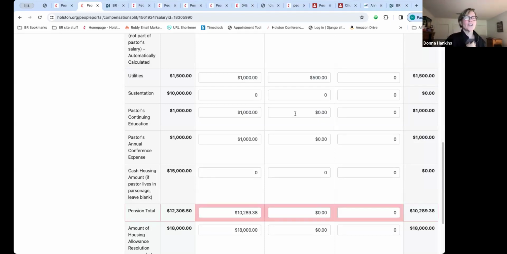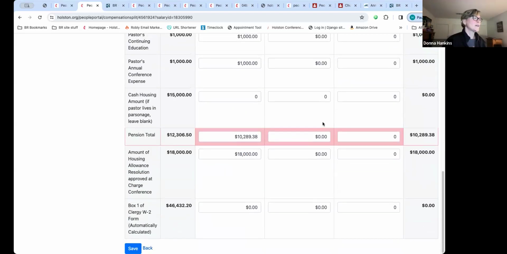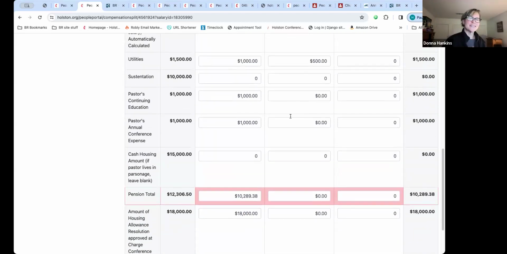Or talk to your district or talk to me. We can probably find a way for you to make sense of it in here for us, even just in the notes area of the form, to explain, this is our intention: this church pays this and this church pays that.